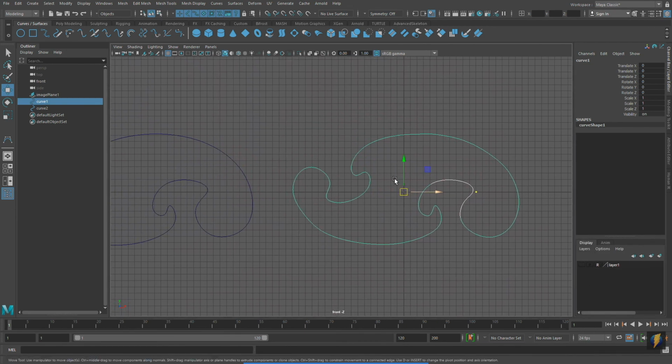And as you can see, we can get a good result using that method as well.